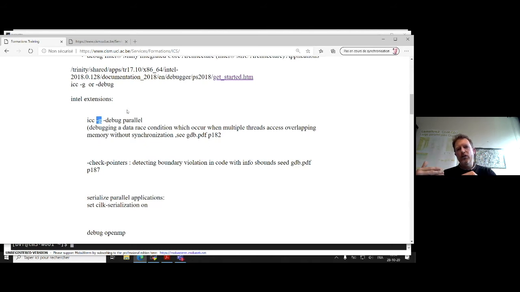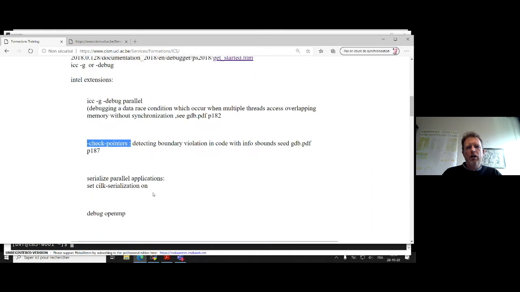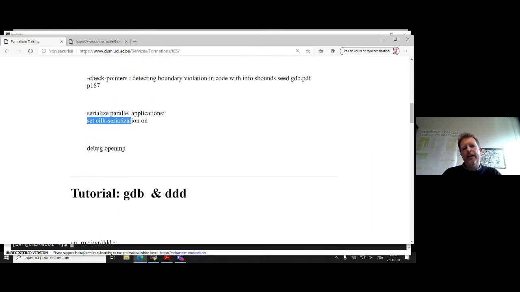So when you debug it, you will see the contents of your code. If you forget -g, you will only be able to debug a machine code program. It's not so convenient, of course. And the extension of Intel is what I said: debug parallel checkpoints, or inside the debugger, set the serialization on. And also you can debug OpenMP programs.